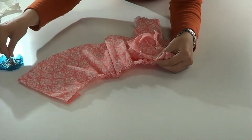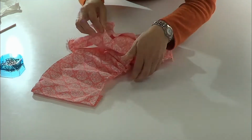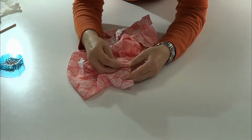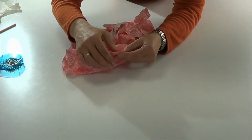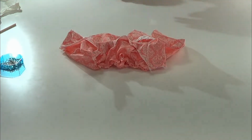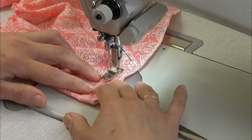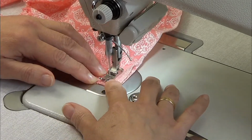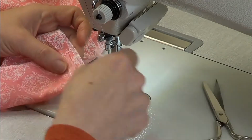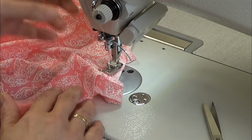We're going to place the top part of the dress. Remember to match the notches, the center front, and the sides. Fold the bottom tape of the front and pass a stitch to close the bottom tape. Cut the excess fabric and turn the piece. Then we have to press with the iron.